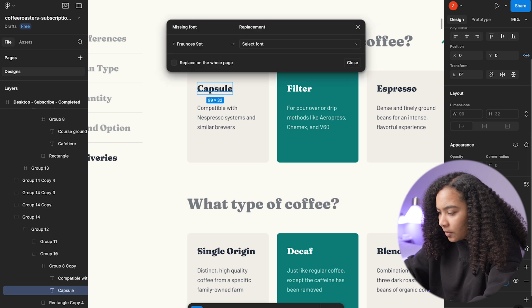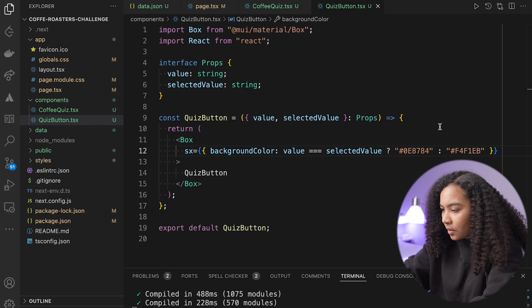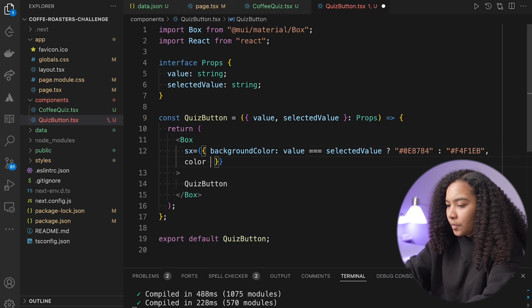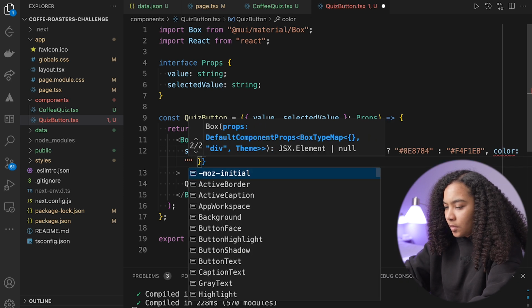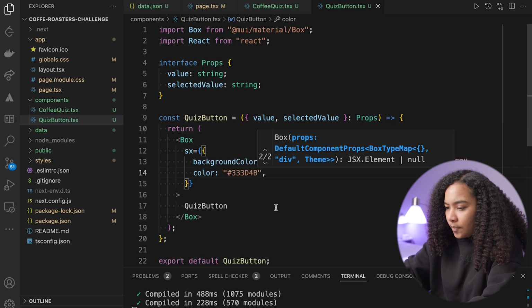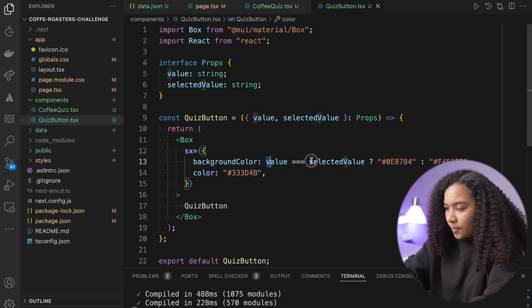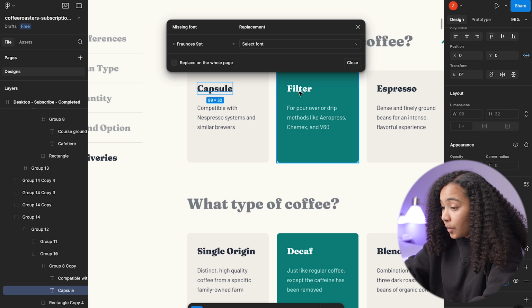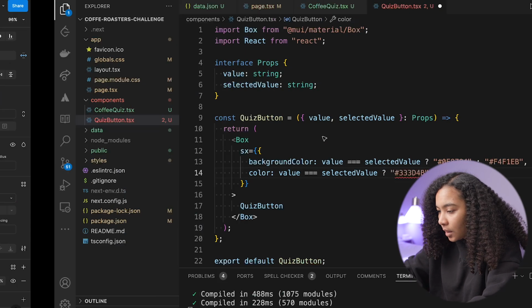So it's going to be this if it's regular, and we'll say color. Okay. Value equals selected value. If yes, we want it to be white.